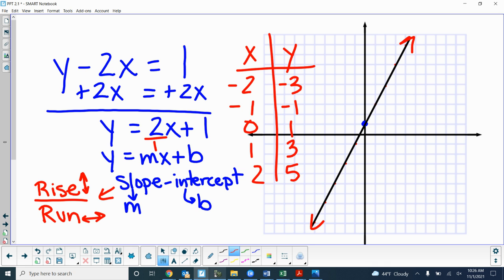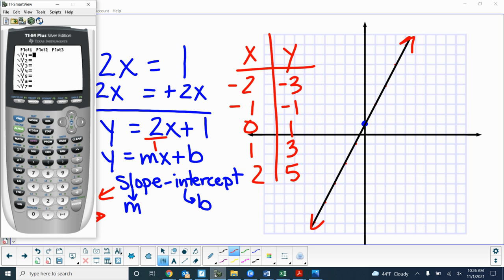What else do you have that you could graph on? Your calculator, right? So as long as you got y by itself, you hit your y equals button and put your 2x plus 1 in there and hit graph. If it's not showing up, remember what gets you to this screen is Zoom 6. We'll get you to that standard basic screen. Okay? So you can use your graphing calculator too to help you out. If you need some points to plot, because maybe you're not sure what those points are, what could you do in your calculator? Remember? Looking for the table of values.